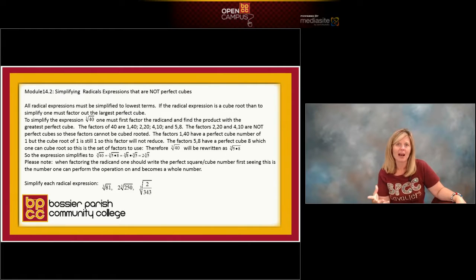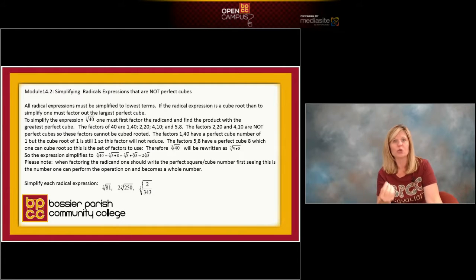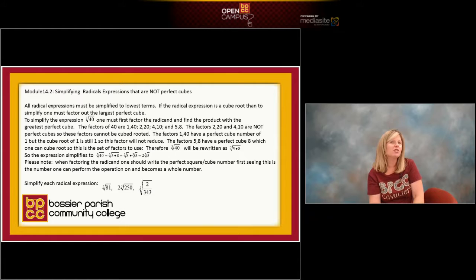Now we have a cube root of 5. Well, again, ladies and gentlemen, can we cube root 5? Is there a whole number that you can multiply 3 times, the same whole number, that will make 5? Nope. If you look at your cube root list, is 5 on the list? Nope. So 5 is not a perfect cube number, therefore we can't cube root it. So 5's got to stay inside the symbol because we cannot do the operation. So now you've simplified your expression. Instead of leaving it as cube root 40, it's now rewritten as 2 cube root 5.